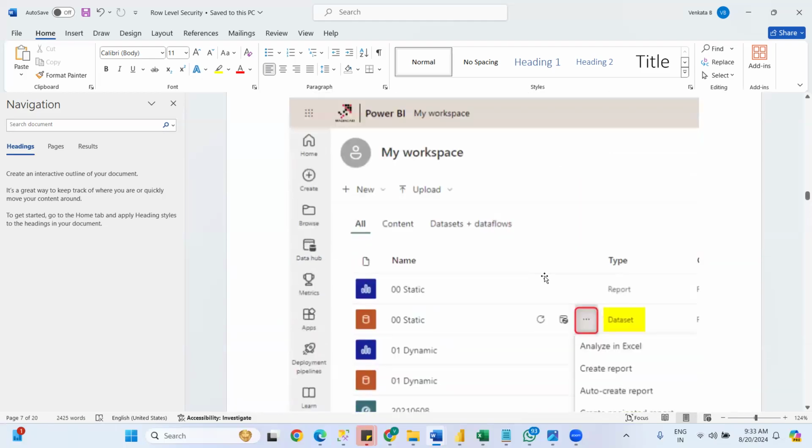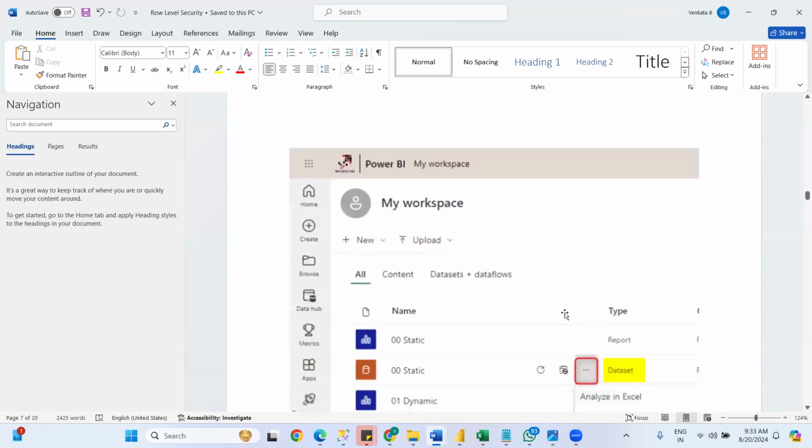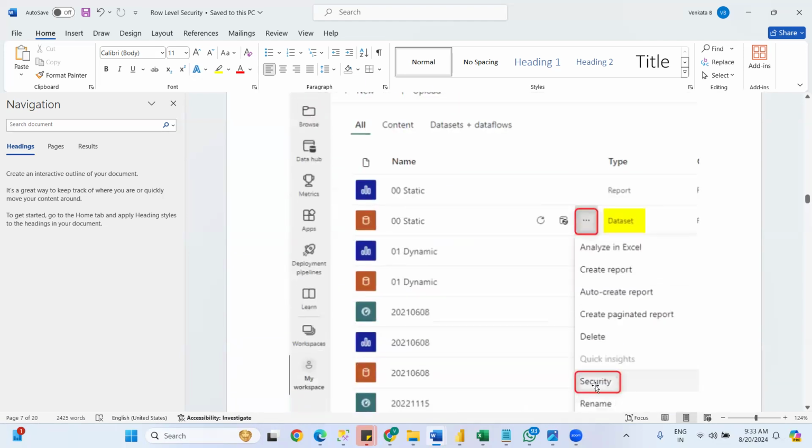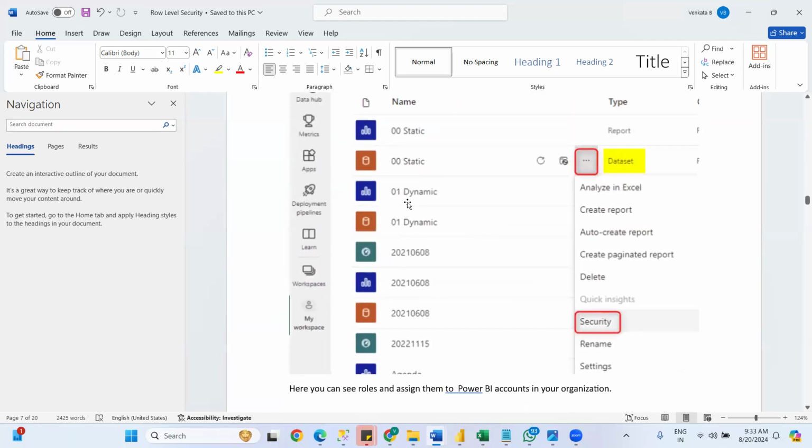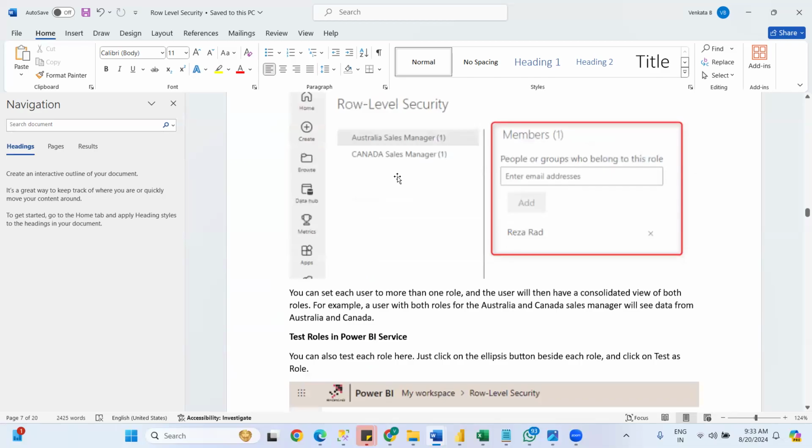Once the report is deployed into the Power BI service, go directly to security. This is at the dataset level. Go to security and see here the dataset, not the report. We have two types of items, reports and datasets. Go to the dataset and security, click it, and we can see the roles.